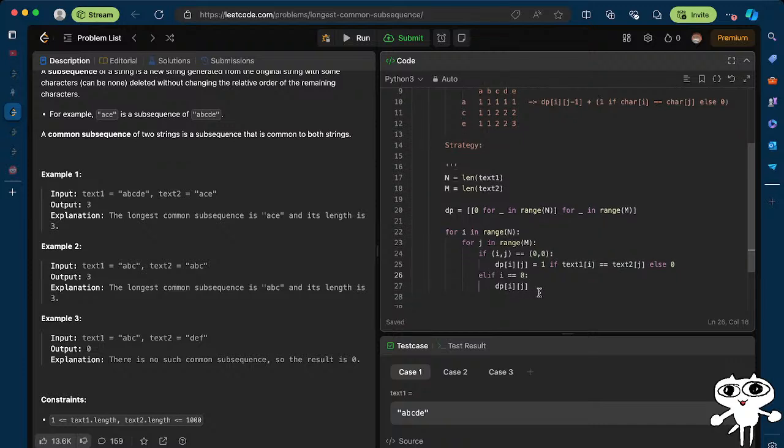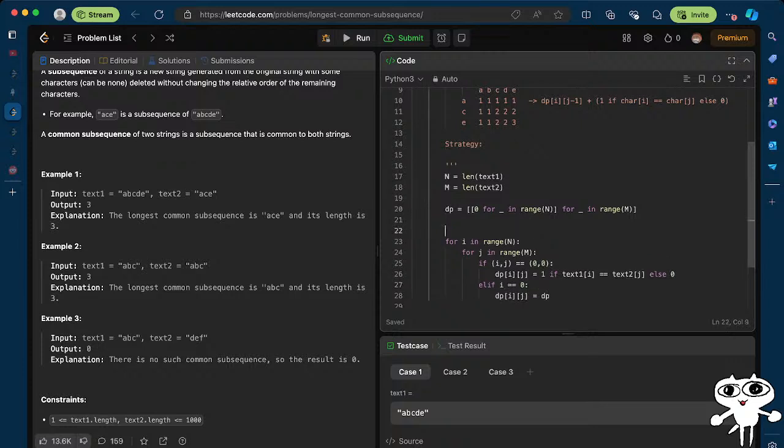Else if only i is 0, right? So dp of i and j is gonna be dp, okay, so check char equals lambda i j.